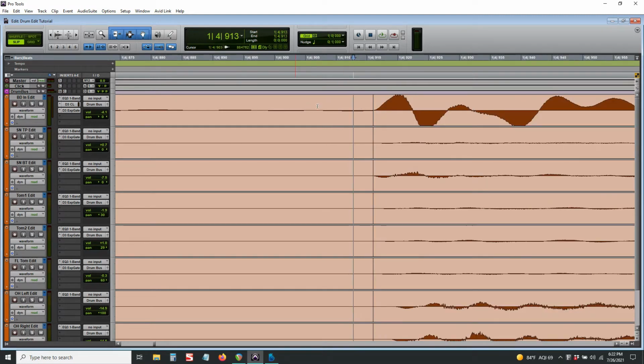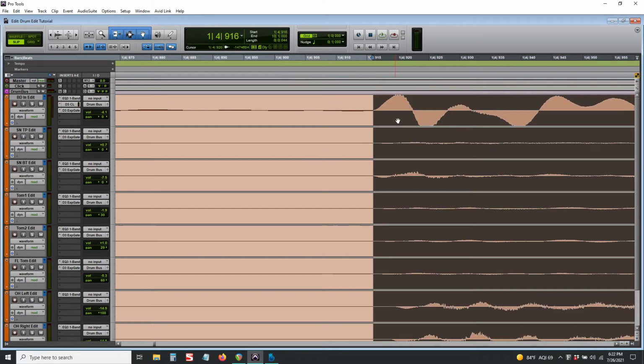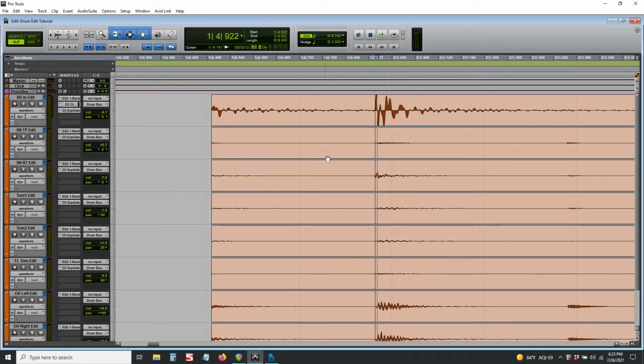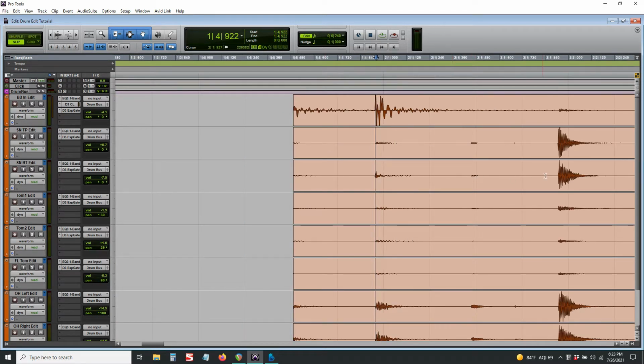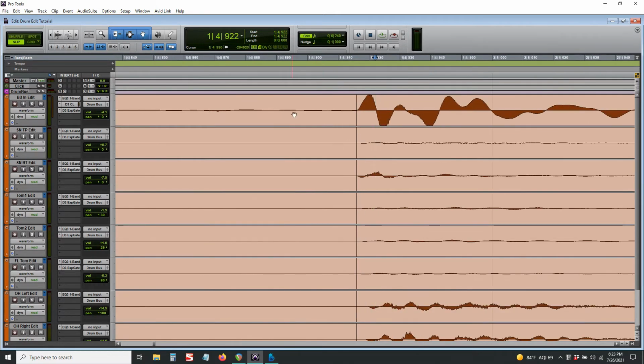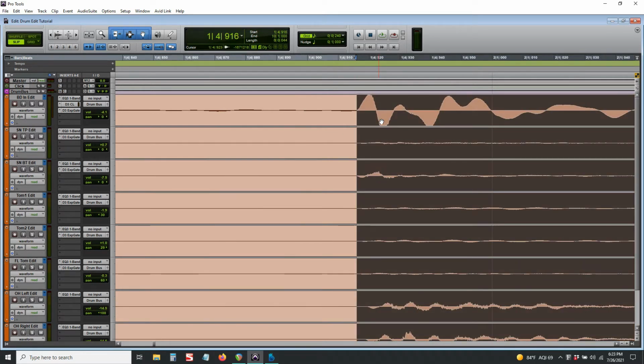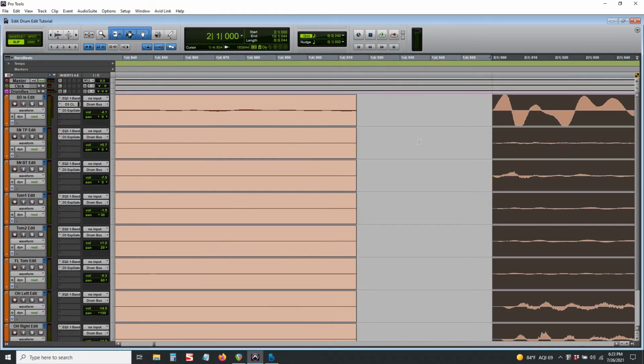So anyway, we've tabbed, we've split. I'm going to click this and press Command 0, and that command is going to move this clip to the nearest grid. Now, let's make sure that we're also in the appropriate subdivision. I'm going to use 16th notes because he played mostly 8th notes here, but there were a couple times when he played some fills or other notes that were 16th notes, so that's what we're going to use. So we tabbed, we made sure our cursor was correct, we split the clip, we clicked this, and now when I do Control 0, it just moved that clip to the nearest grid. Because we cut it right at the transient, it's now exactly on the grid where it needs to be.